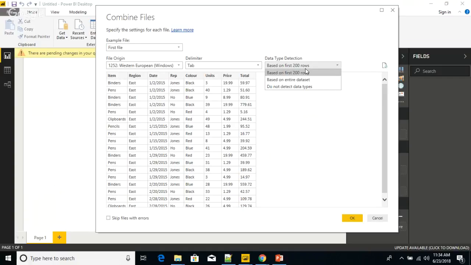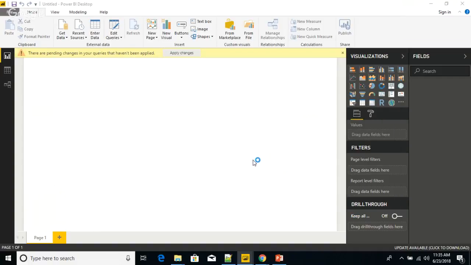If you want to check the entire data, you can, and if you don't want to detect any data types, select this option. Click on OK. So now it will open in the query editor. Let's see how it will show that option.